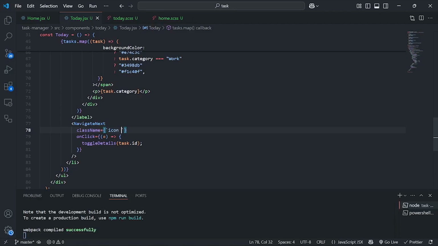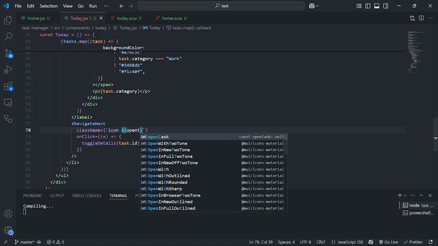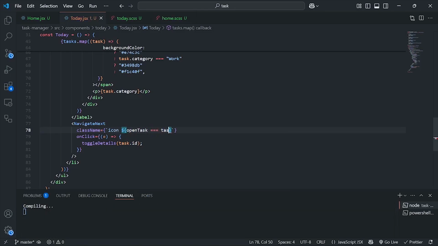So I'll put this $ sign and I want to write a function there. I'll say if open task is equal to task.id, then you should have this class name of rotate aside from that icon, else it should be empty class name. I don't know if you get this.